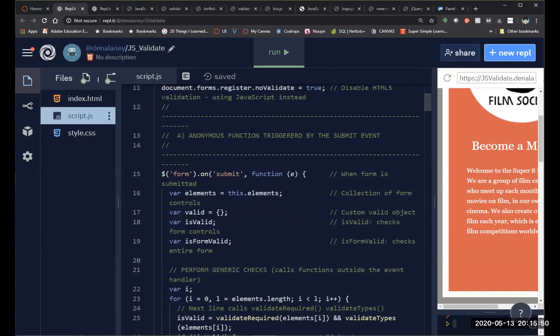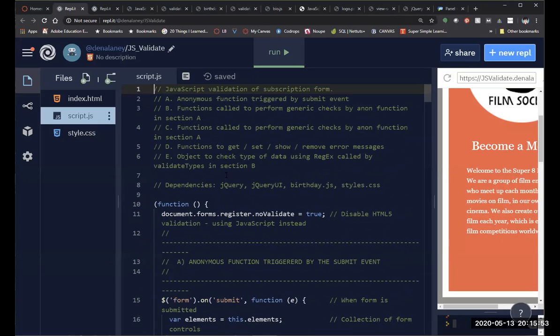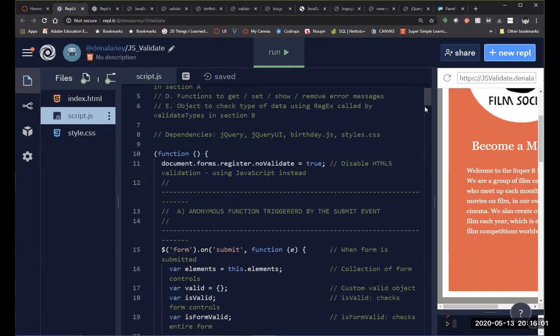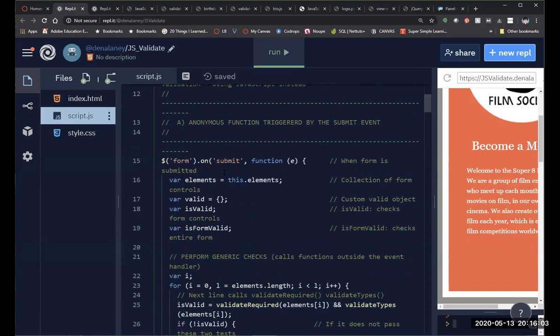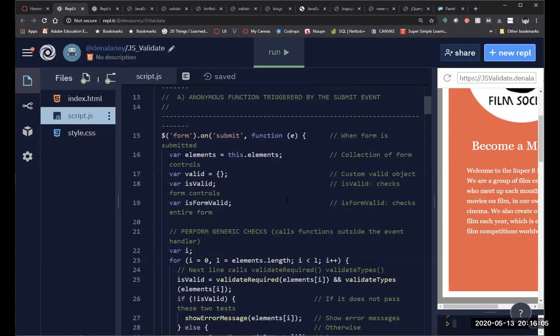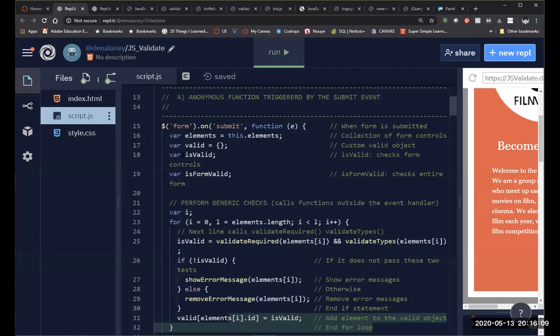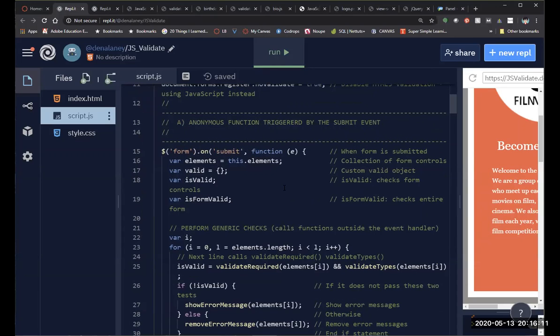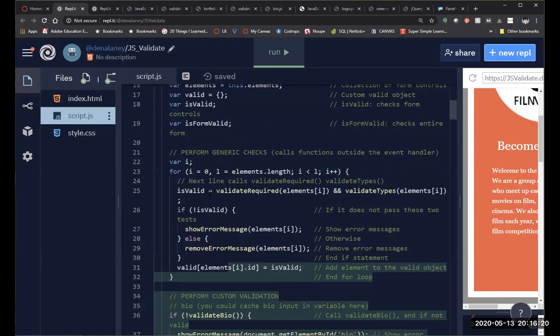It breaks down this A, B, C, D, E, what's happening, and they just do some generic checks. And then there's a section where they're actually doing custom checks. So this is basically just taking all of the form items and seeing which ones meet the validity requirements or not.